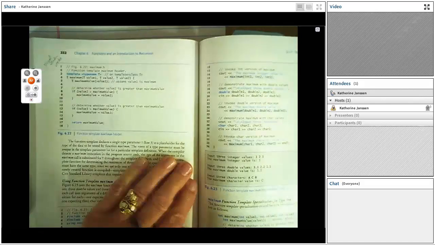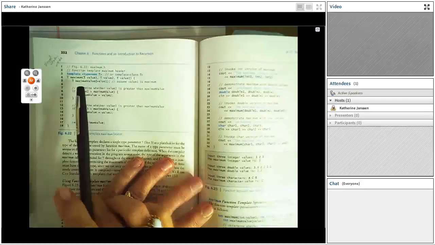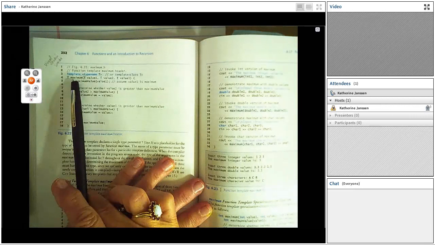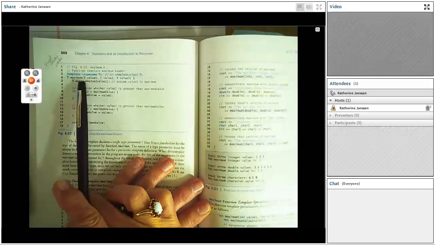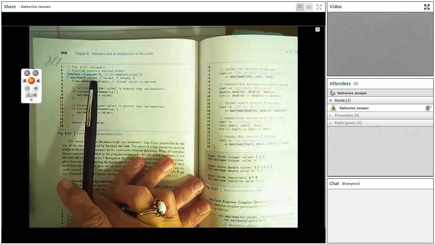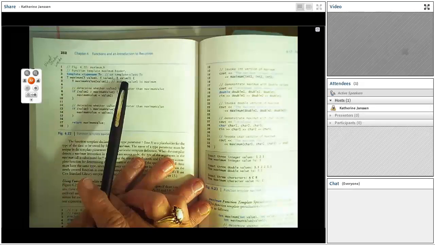So when we declare the function, we have a return type of T. Maximum is expecting a T value1, a T value2, and a T value3.